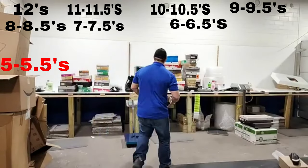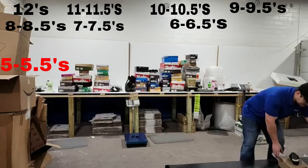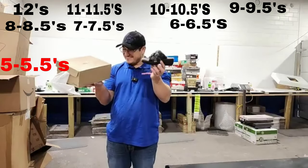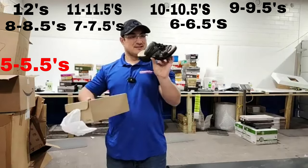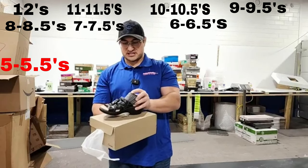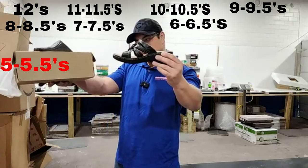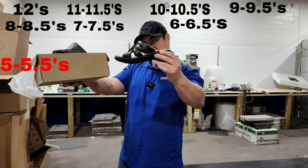All right, we got two more and we are donezo. The last two we got are size five. We are gonna have a Clarks. These are so tiny. If you wear a size 5, you got such tiny feet. I know you can convert from women's shoes to kids' shoes or junior shoes in a sense. So this is gonna be the Clarks Ultra Comfort Collection. This is going to be a Delana Vena Black Leather.